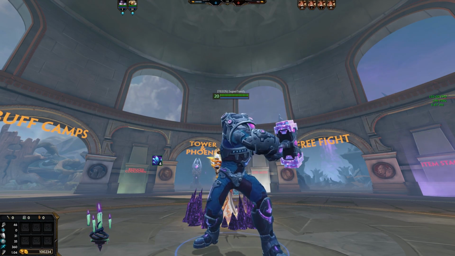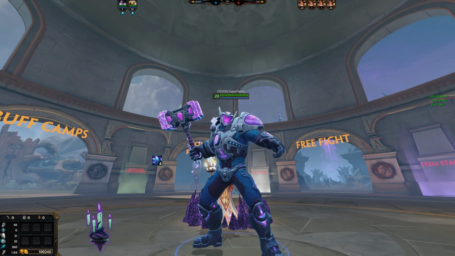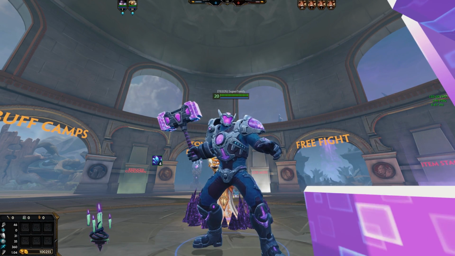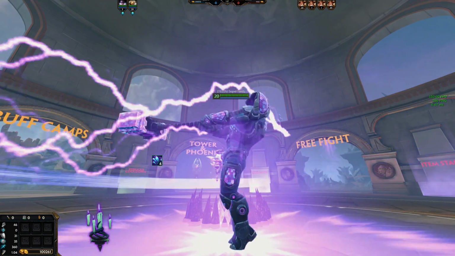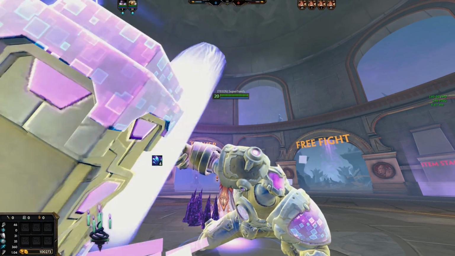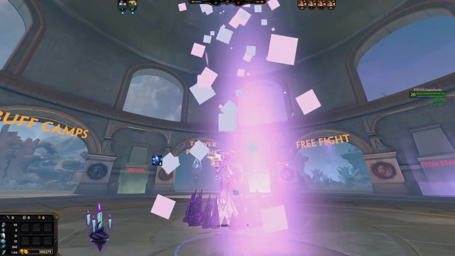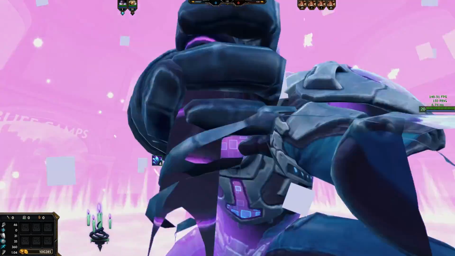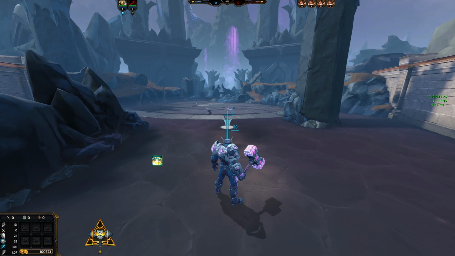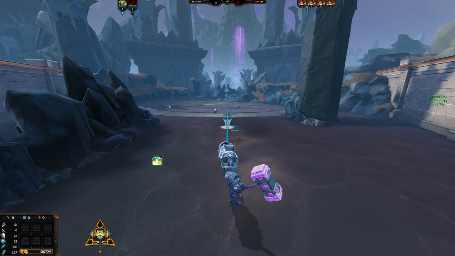And his 1, his 2, his 3, and then we could just go up in the ult real quick here and drop that down in place. Now we have the back view of Thor, and this is his first ability here.